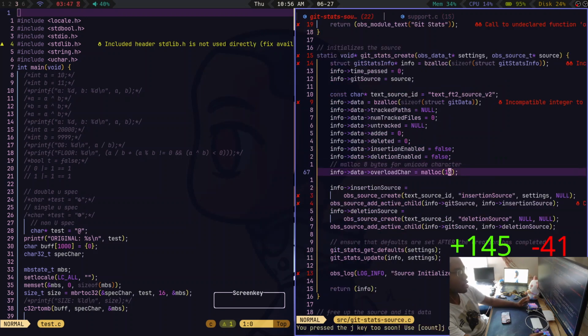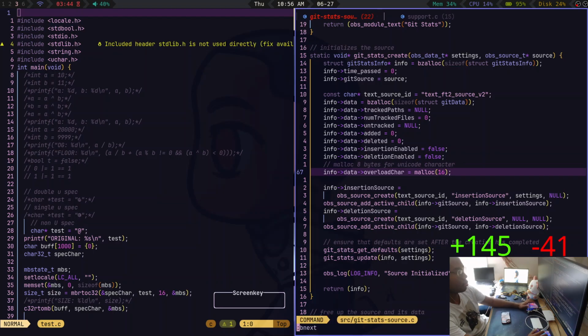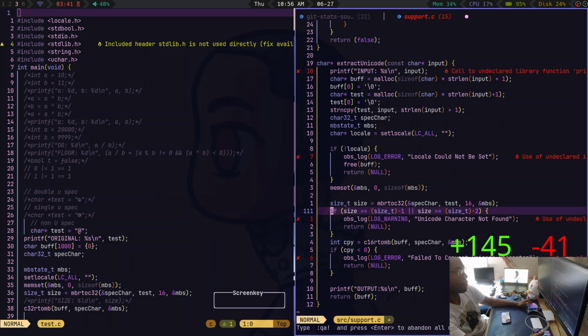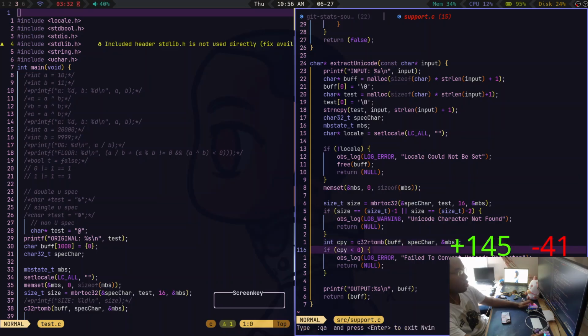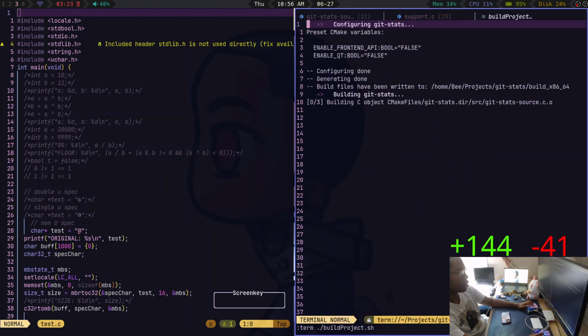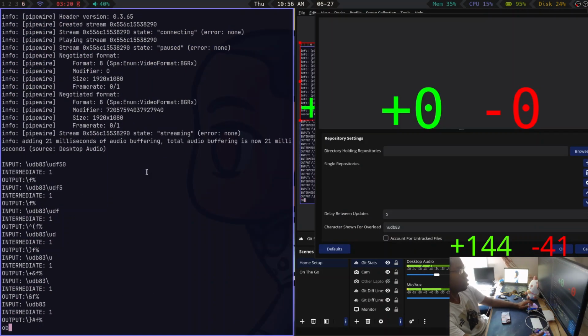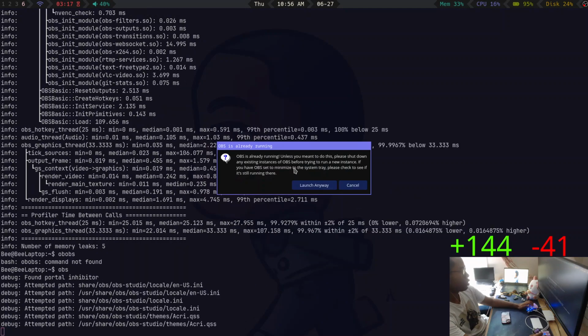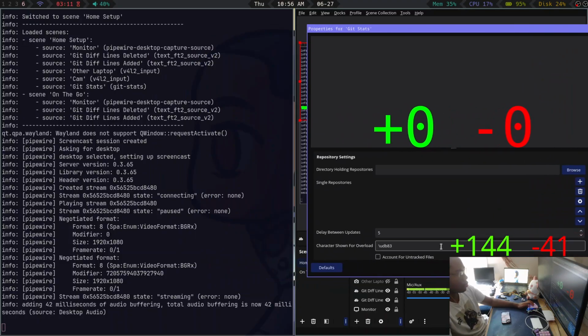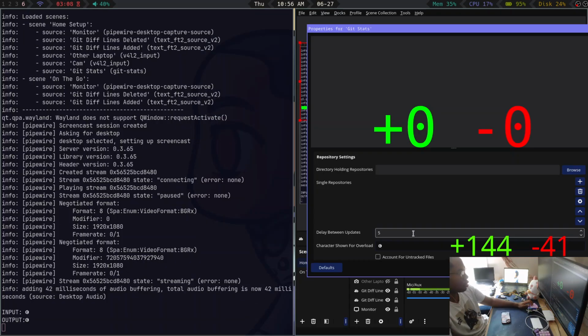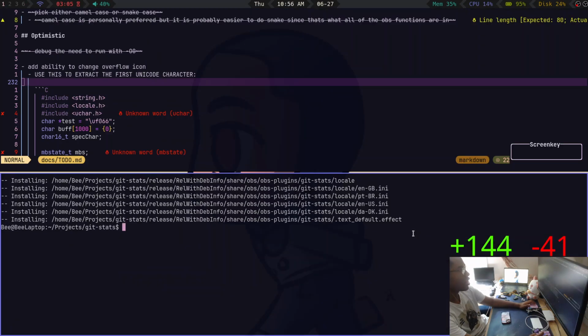Let's do a little extra just in case. Actually, no, it'll be fine. And then we take this down to, or up to, a 32 as well. And then let's test this. So term build project, right? And then there's always 5 memory leaks. So I think I know what that is from, but oh yeah.